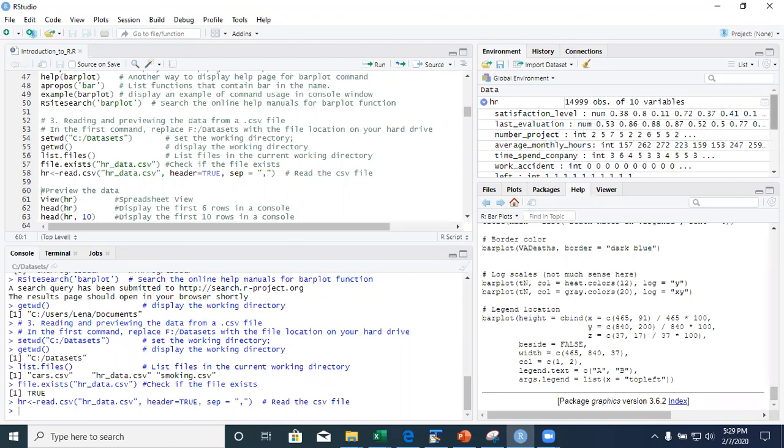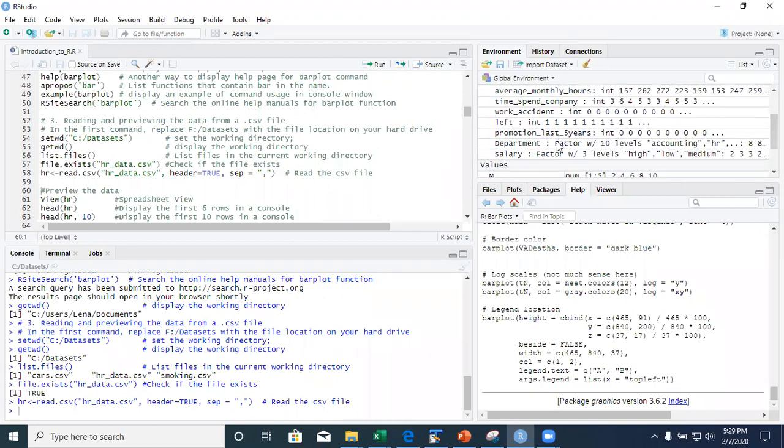Now you also see that some variables are factors. Factor is the same as categorical. And a level is a unique value. So for instance, the department name has 10 possible values. And what this number 8 means is that the first row has the 8th value on the list. See these levels here? This is a list of values that this variable may take, and this is the index.